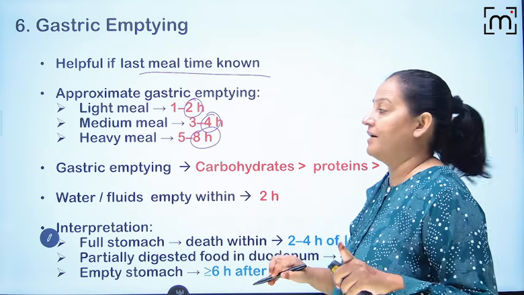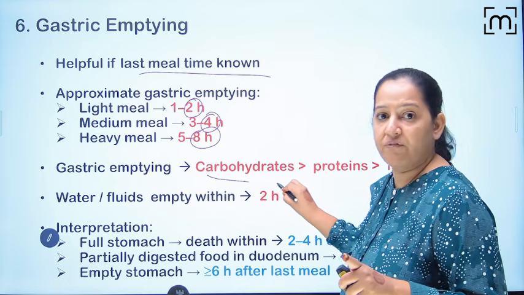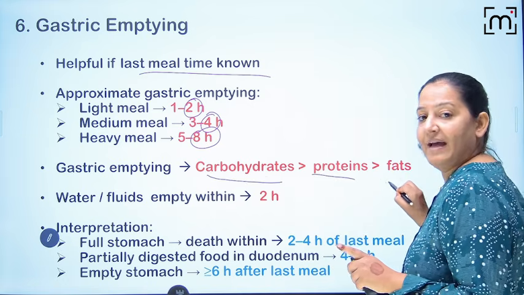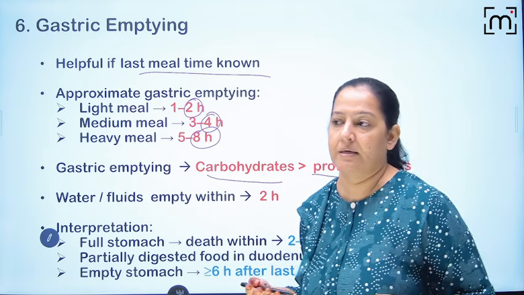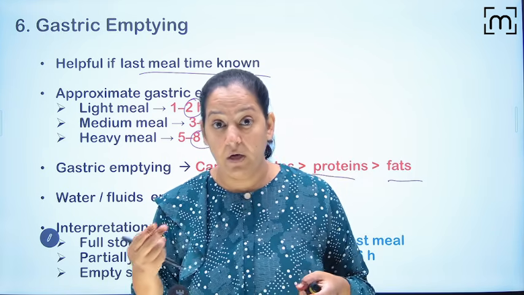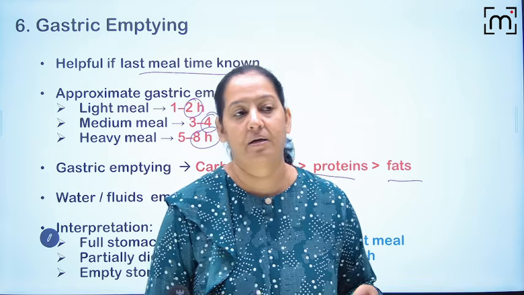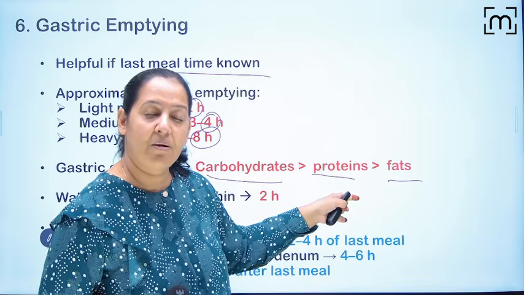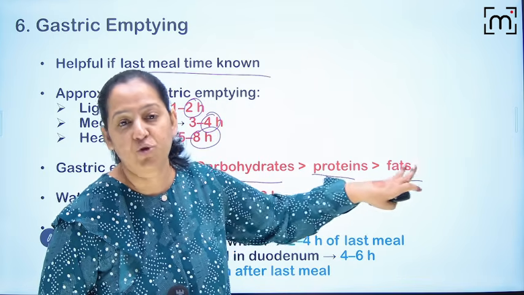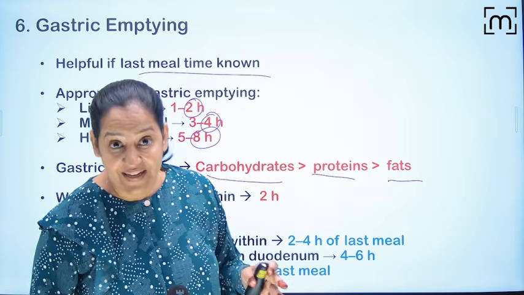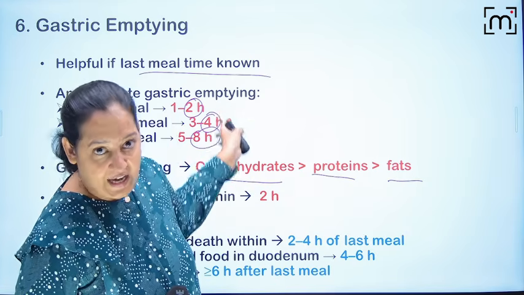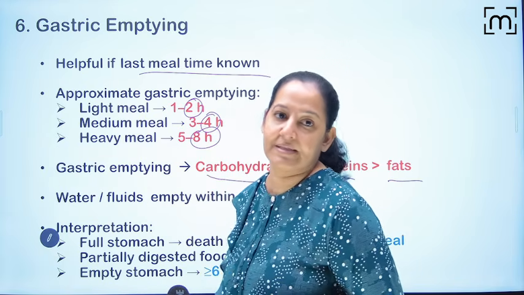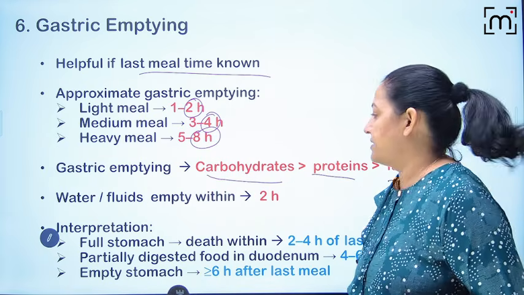Now one more fact: gastric emptying is fastest for carbohydrate, followed by protein, and slowest for fat. We can inquire of the family or a known person what exact meal the deceased person had eaten. Does it contain carbohydrate, protein, fat, and what is the proportion of the three? Based on the meal the person had taken, we can decide the time of gastric emptying, and we can tell the approximate time since death. Got it? So this is the complete story.